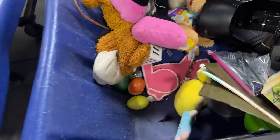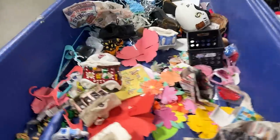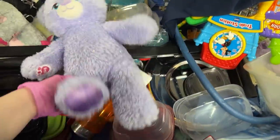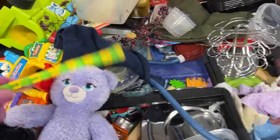And Powerpuff Girl. Okay, great. Wonderful. Shopkins. Some homemade ceramics here. A little bit of this and a little bit of that. The Build-A-Bear in there. Little baby Tigger. Build-A-Bear Frozen 2 on a little fidget. I keep getting these. She's gonna have like the biggest bracelet, necklace. Still have to look some of this stuff up. Oh, hangers.